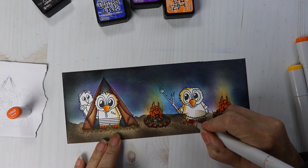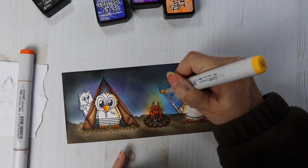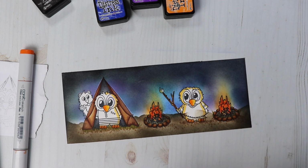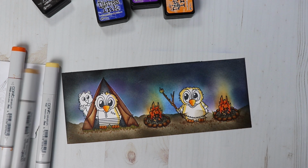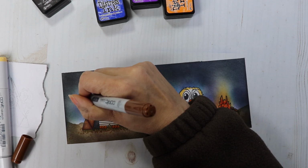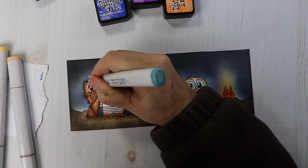Here I take a yellow color and I'm just mapping out where I want the glow on my characters. I'm doing that first so I don't forget not to color over those parts, which I have done before. So that really helps me prepare for the scene.